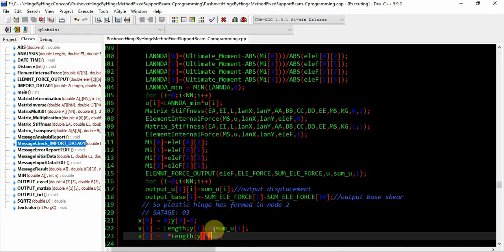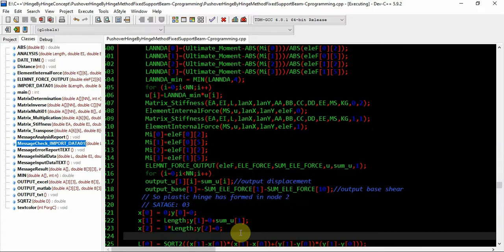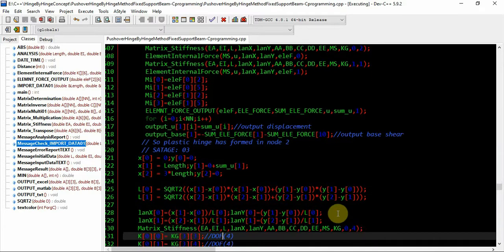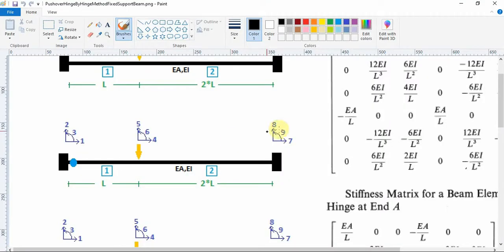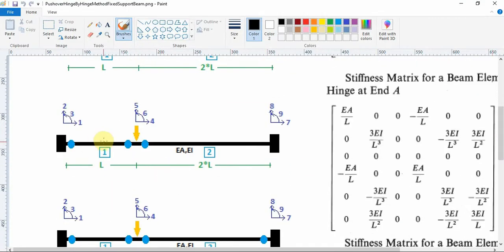In stage 3 you see that the plastic hinge happened on the right and left-hand sides of the two elements.